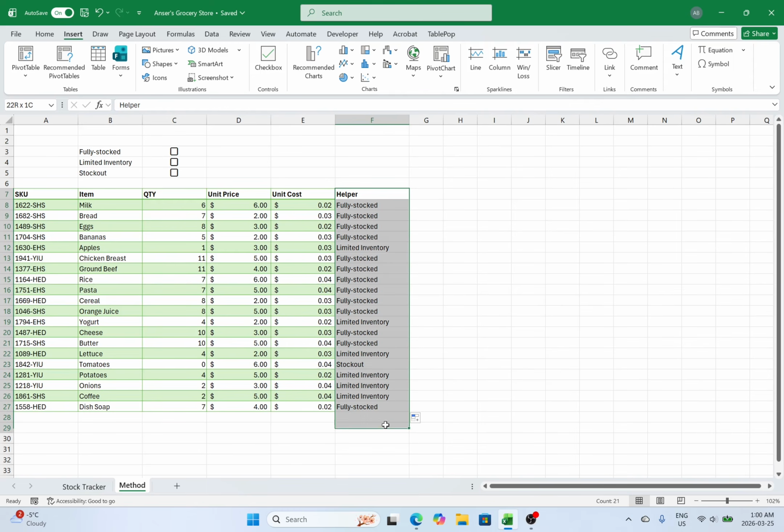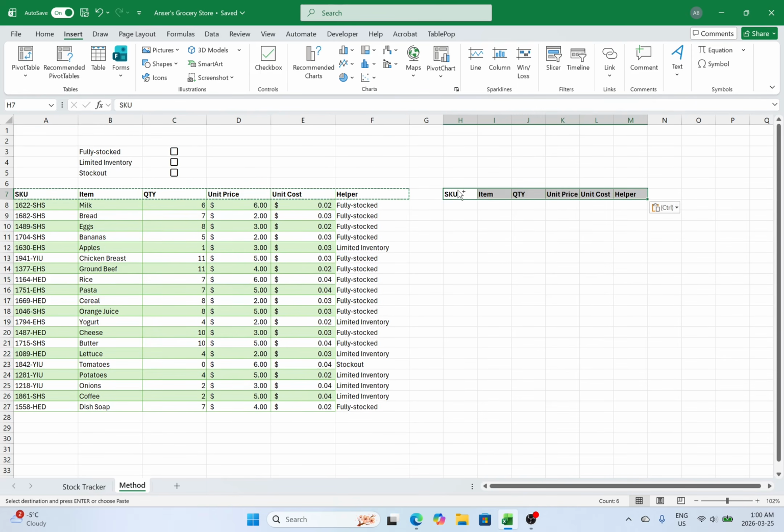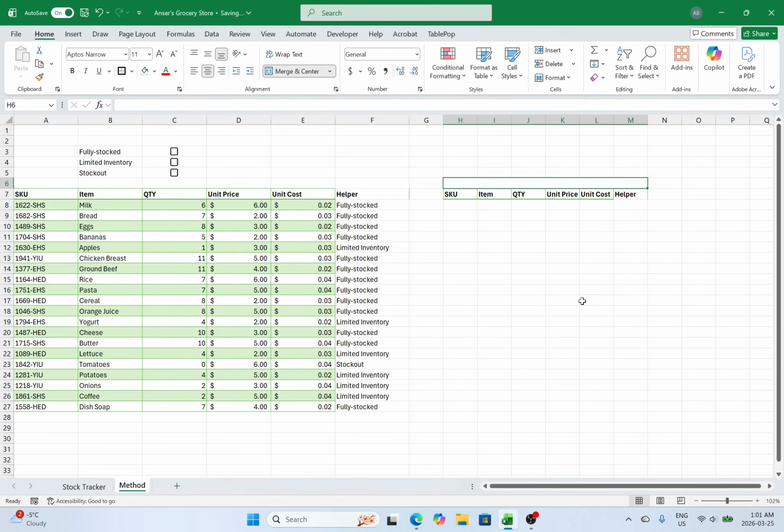So now that the helper column is ready, the next step is to create an area for us to be able to generate the filtered results when we checkbox everything into a separate area. So I'm going to go ahead and copy these headers, the table headers only, and I'm going to paste them right over here. And then go ahead and select the row above all these headers. And I'm going to go ahead into the Home tab, Merge and Center, and I'm going to get a title for these. So I'm just going to write down filtered data, just so we know that this is the actual table, this is the filtered table.